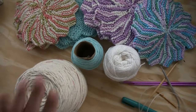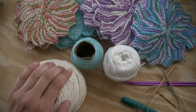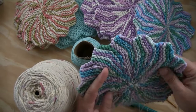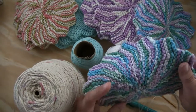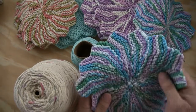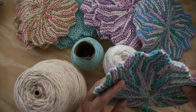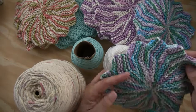The supplies you need are yarn. I use cotton yarn. You can use any kind, however if you're going to make these as hot pads in the kitchen, you need cotton. Regular yarn has acrylic in it, and I've heard of instances where a hot pad melted in the hand because the acrylic got too hot. So if you're using them as hot pads — for pulling or setting pots on — use cotton yarn.